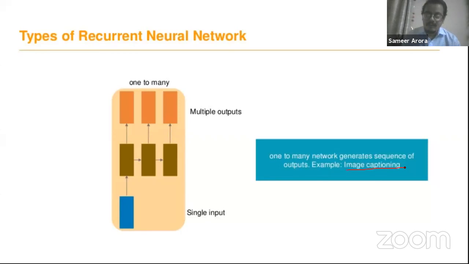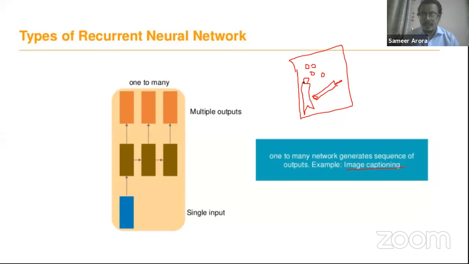This is one of the most advanced applications of the RNN, where we provide different images to the model, and on the basis of identifying the different features, suppose there is a bat in the image, a player who is holding a bat, and we can observe a green field at the back. So what would be the caption of that particular image? These kinds of captions are suggested by the RNN by identifying the different features. So we can say there is a single input in the form of an image, and there could be multiple outputs. It means there could be different or multiple captions of a particular image.